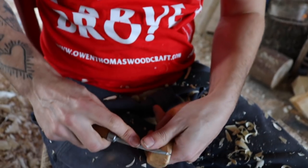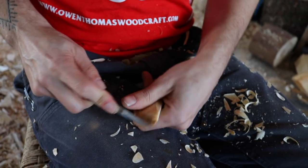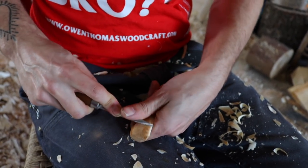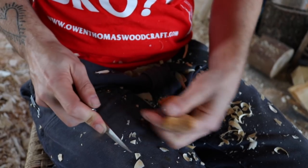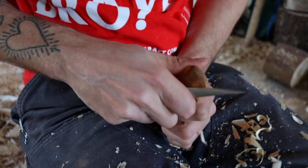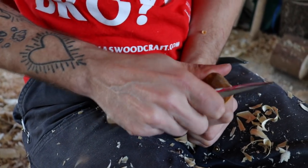The real trick to carving spoons, or carving any spoons, not just this one, is to take as much off as you can while it's green, but not take off so much that you can't do some finishing cuts, because they do really make the world of difference.